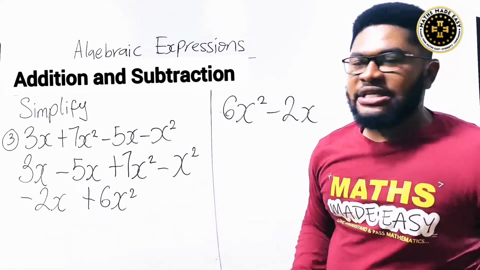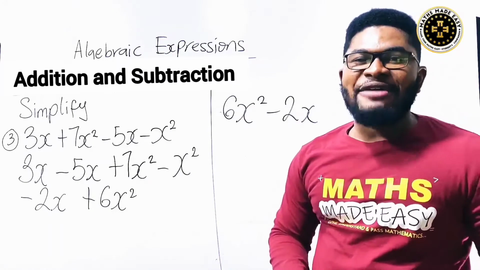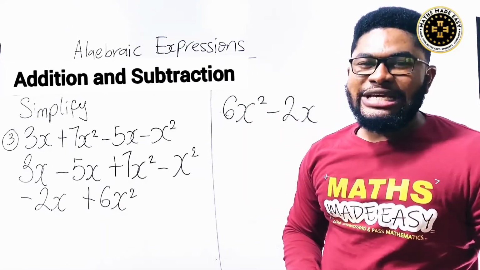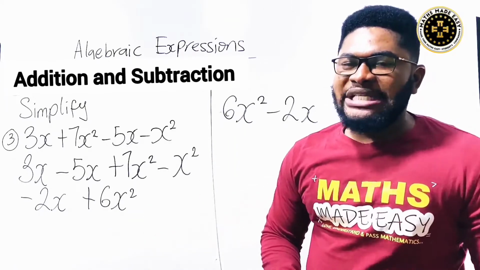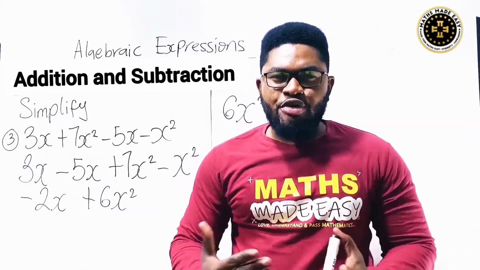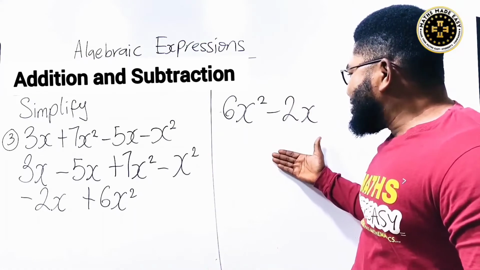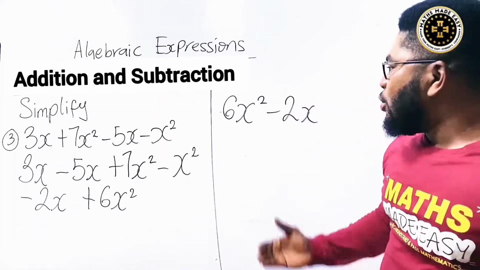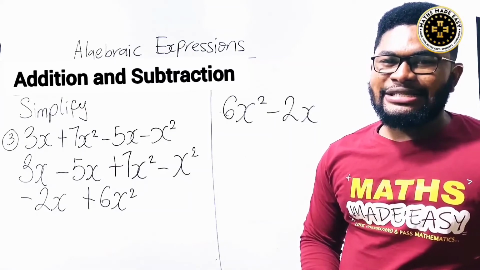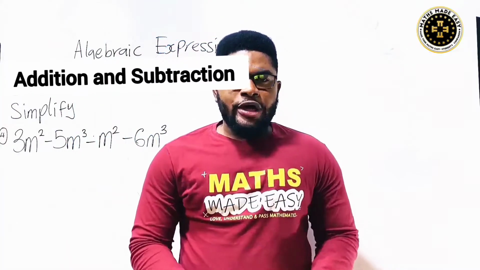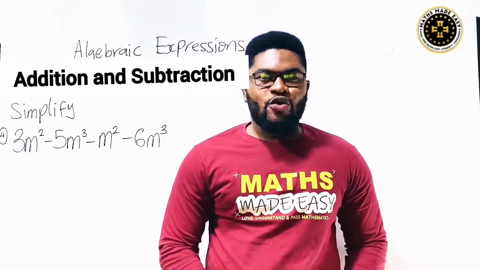Also in mathematics, we can further simplify this by factorizing the common terms out. But when I get to factorization, I will explain the method of factorization to you properly. So at this juncture of my lesson, I will leave my answer this way. Let's take a look at the next question. Okay, let's now go to our next question.